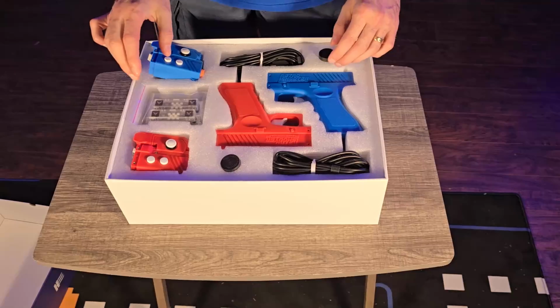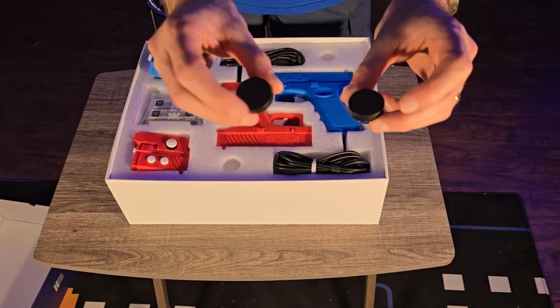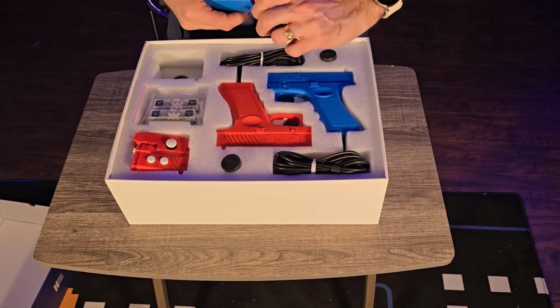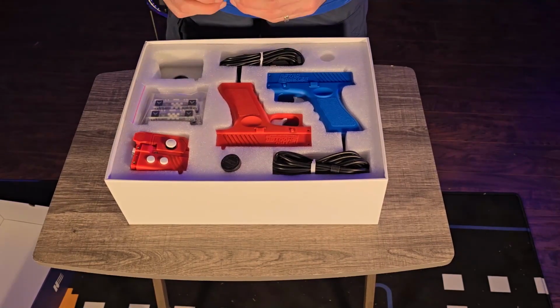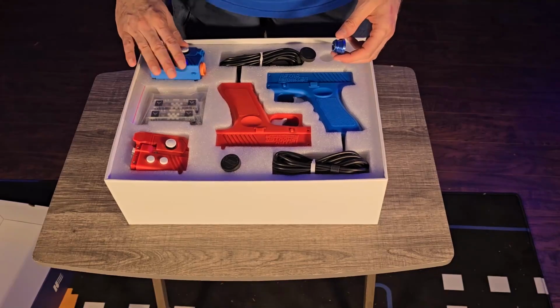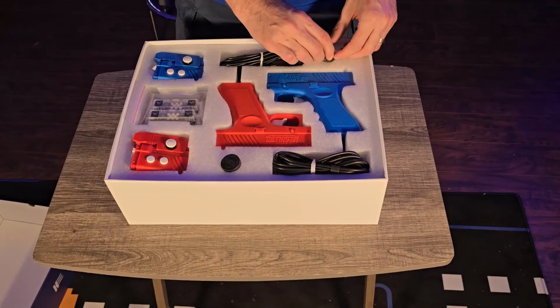But one thing that's interesting here is you see these two. You have these different colored ends for them. The two ends that are on this, you can see, have this orange coloring. I guess what you could probably do is screw that off and change it out, oh no, I'm sorry, maybe this just screws on like this. I'm not totally sure what that's for. I'm going to have to check that out. But there are two additional ends to this, one in blue and one in red.